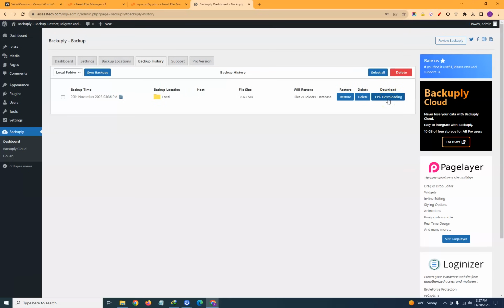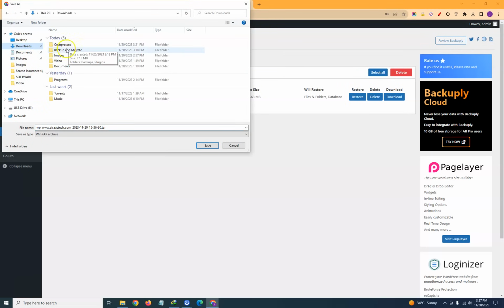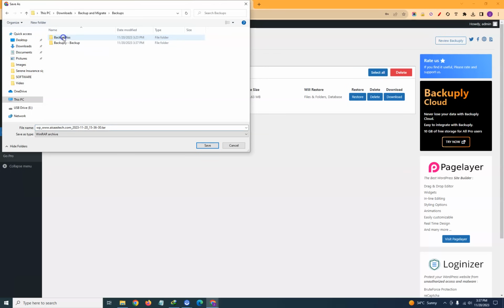Download has begun inside the browser. So once it hits 100%, then we download it onto our local machine. It's done. I go to my downloads, backup, and right here. So this is the folder, and I'm going to save it here.